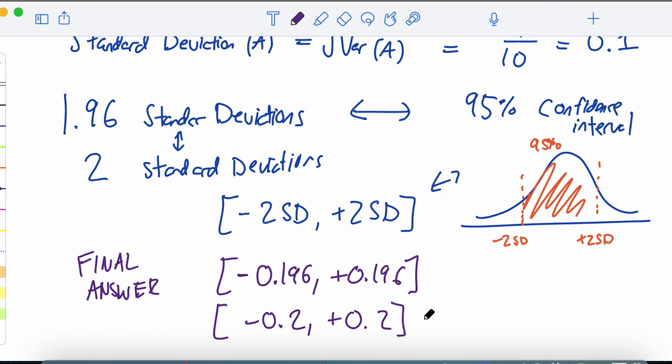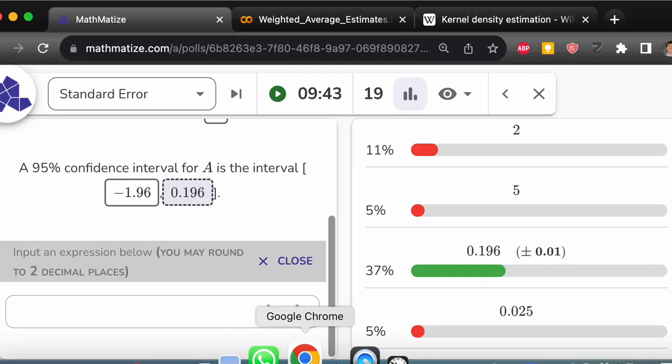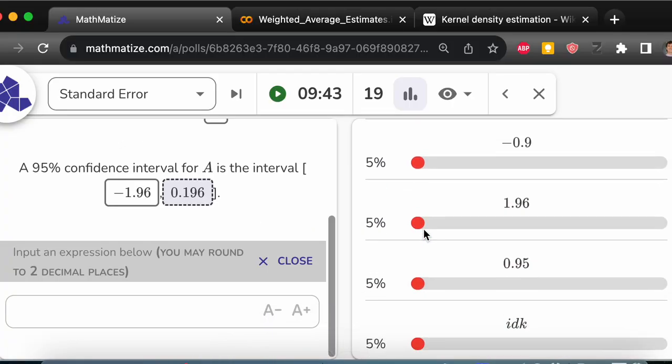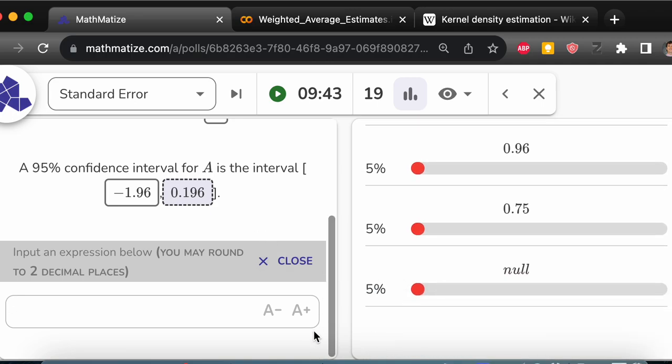Okay, and that's a 95% confidence interval because the standard deviation was 0.1. And that's how it works. Okay, so some people remembered, some people remembered partially, some people did not remember, which is okay, because the whole point of the course is to learn. Okay, any questions or comments about the calculation?